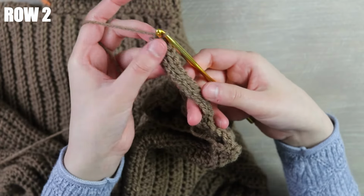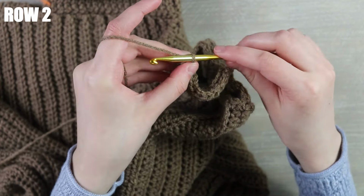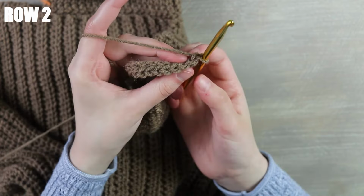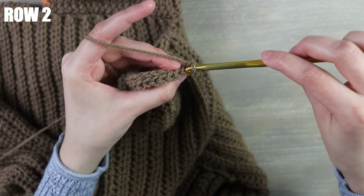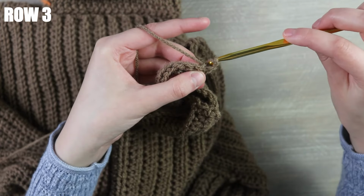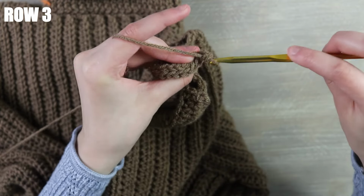And then once you have made it to the end of that row of those back loop slip stitches, all I'm going to do is just chain one, turn my work, and then beginning into this first stitch, working all the way down my row with these back loop slip stitches, just like this.